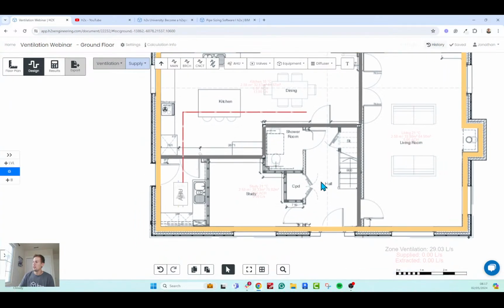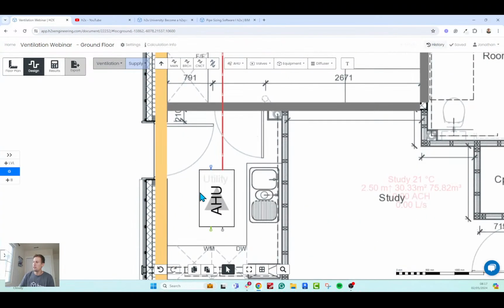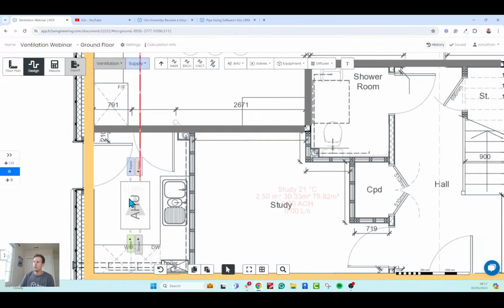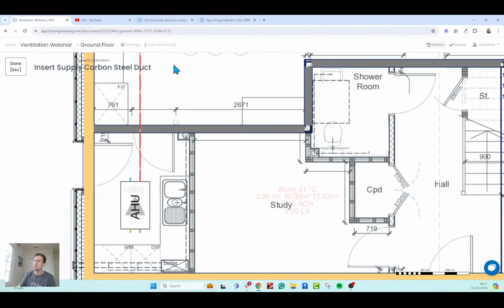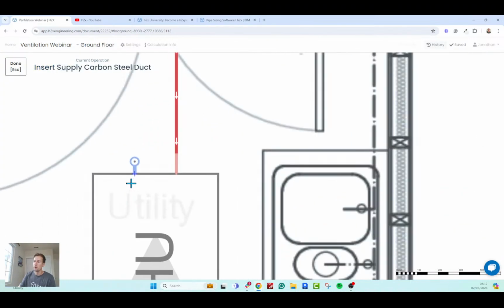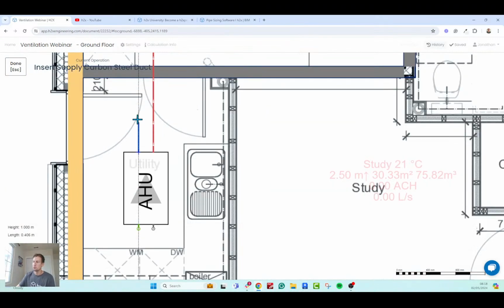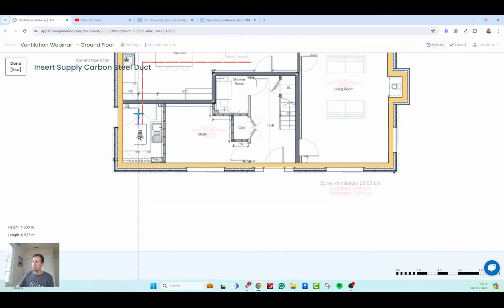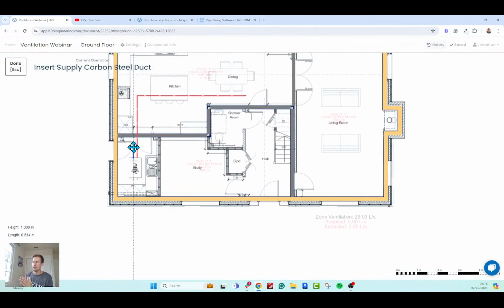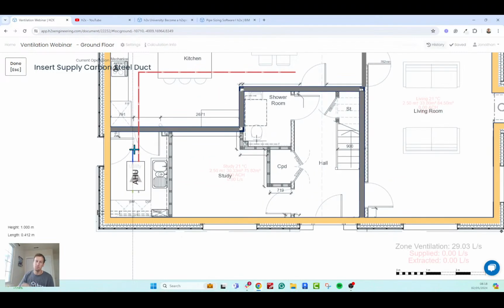And now I'll start adding the supply. So the alternative way now is, because I'm on the supply, I can just start drawing here, or I can choose from the toolbar, say the main duct, hover over where I want to connect, so it should highlight, and then you can see it starts drawing. And let's do it a little bit differently, because with the extract system, I'm just going to connect everything to main duct, but with this, I'm going to put it into a manifold.